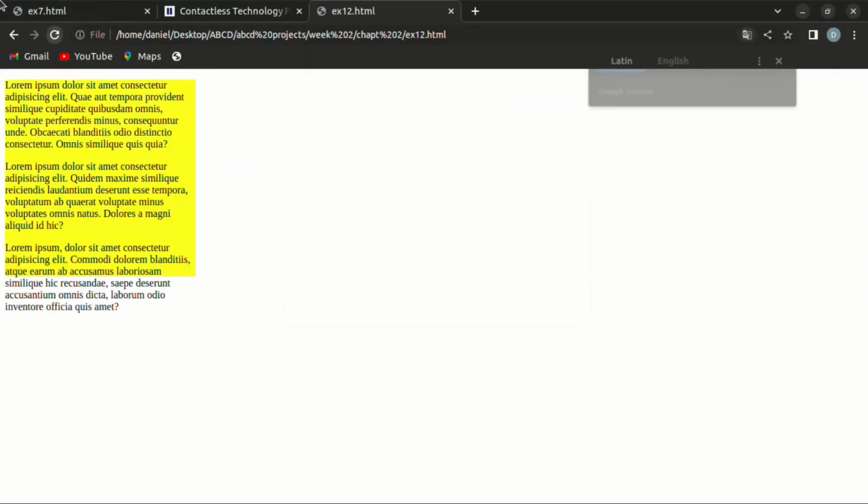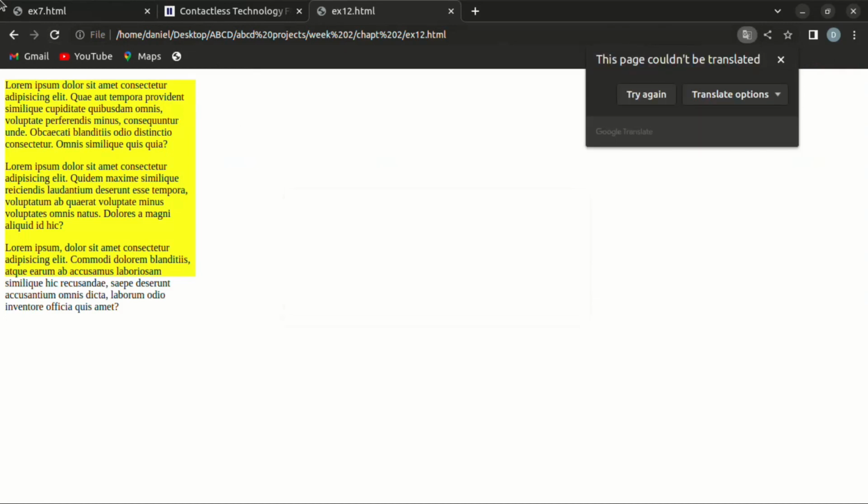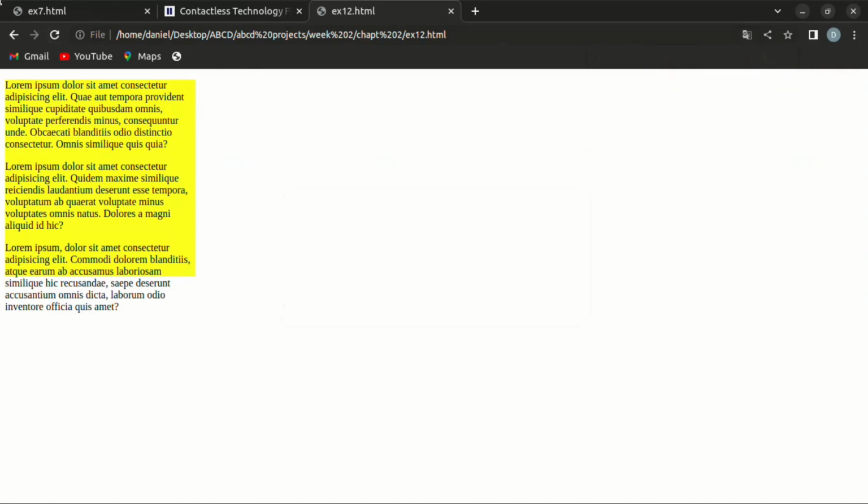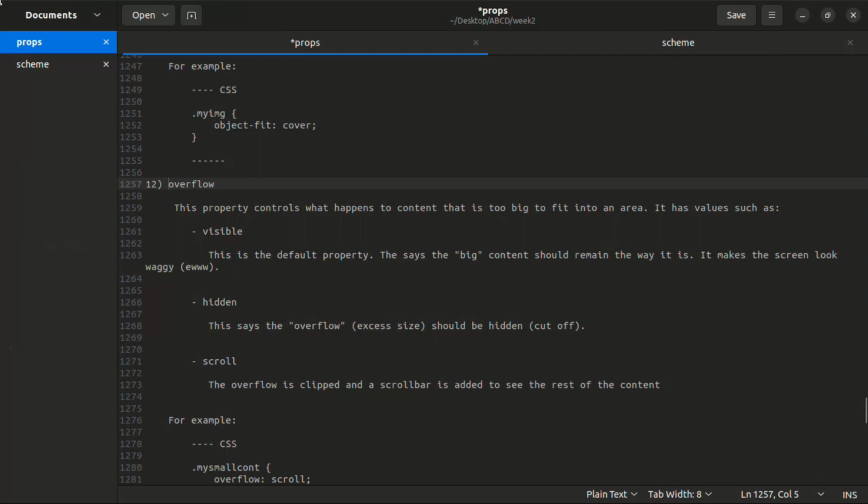What happens? Well, look at that. It goes beyond. You recognize that that's Latin. That's cool. So it goes beyond the container. It came out of the container. That's what I'm trying to explain here.